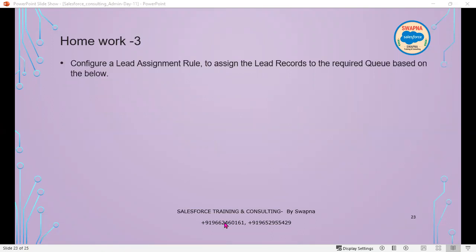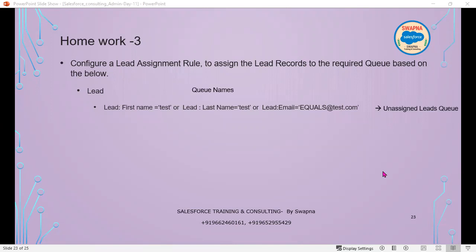Homework 3: configure a lead assignment rule to assign the lead record to the required queue based on the below conditions. Lead first name equal to test and lead last name equal to test, or lead email equals @test.com, then it should go to the unassigned lead queue.